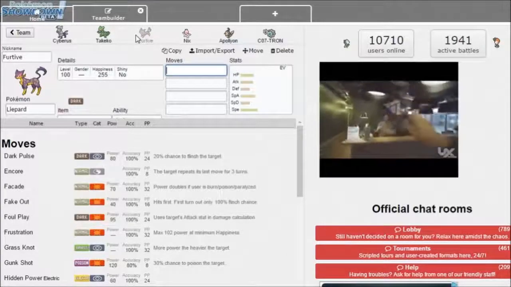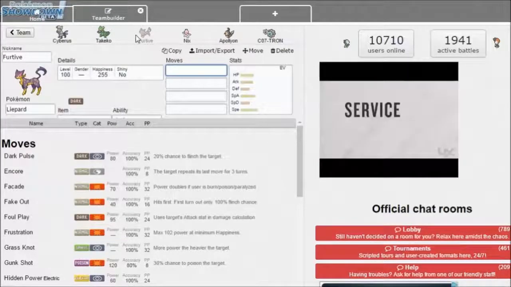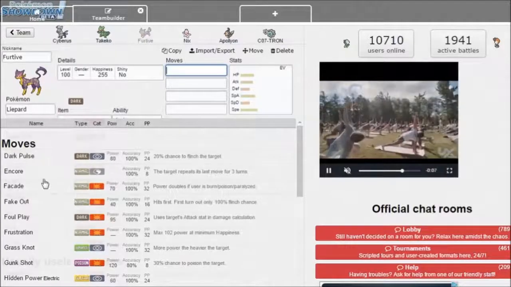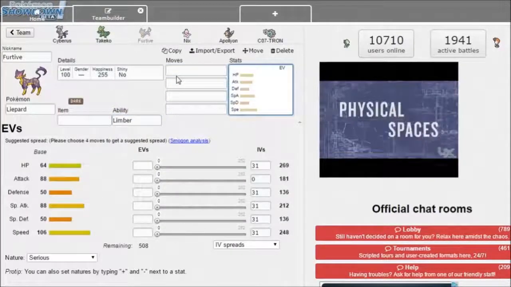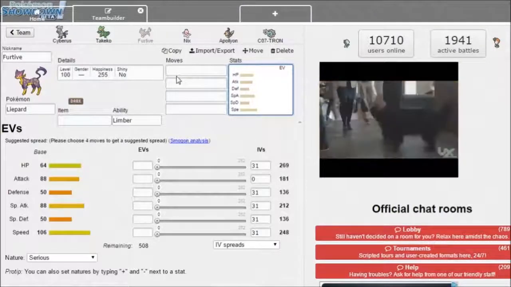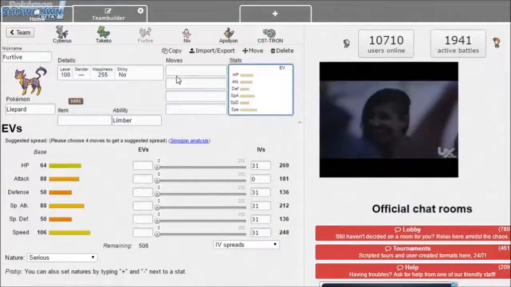So I picked up Liepard. Liepard is one I've always wanted to use in the format, because it's so tricksy. It has such a good move pool of tricksy moves, and most importantly, it's got priority through Prankster, which makes it really useful. If they have a threat like a Weavile, you can just Prankster Thunder Wave. That thing's neutered, at least unless they have a Heal Bell. And yeah, that's pretty good.